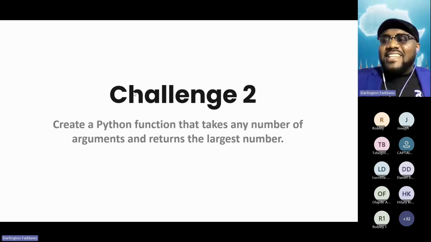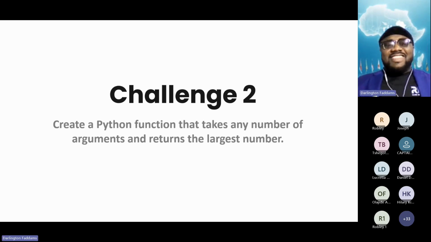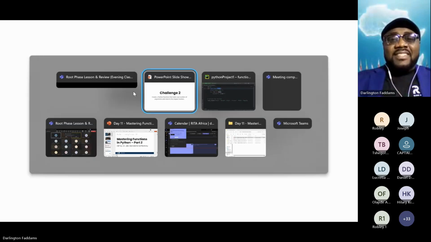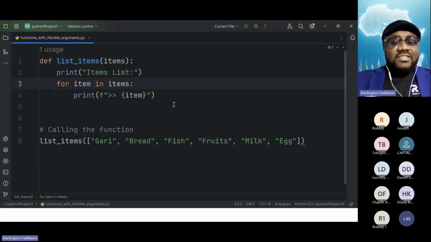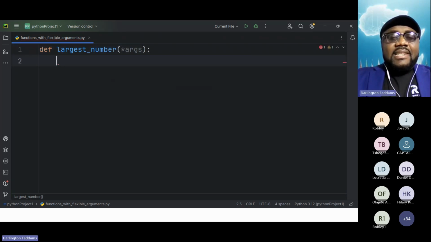Okay. So I'm super excited at how you are all nailing it. You've all done very, very well. I think everyone has done the right thing. Wow, some are more elaborate. So this is very, very simple, just like the previous program we wrote. So def, let's call this largest number, and we use star args. Then we will return, this time instead of the sum, the max of args.